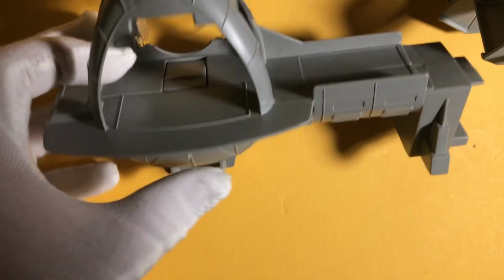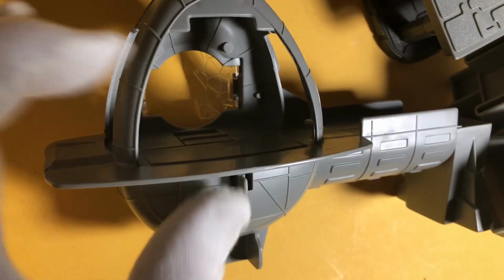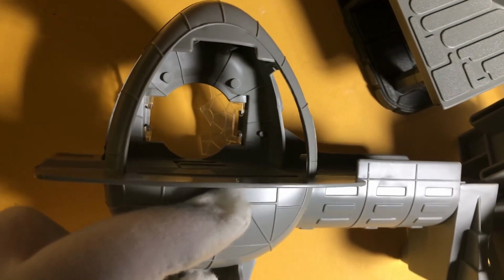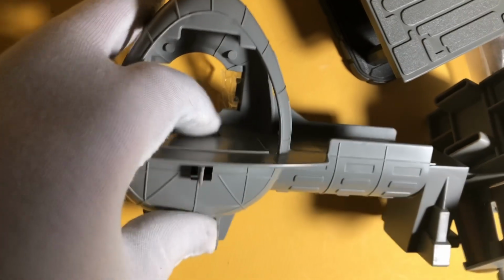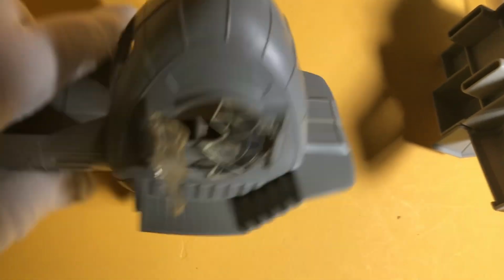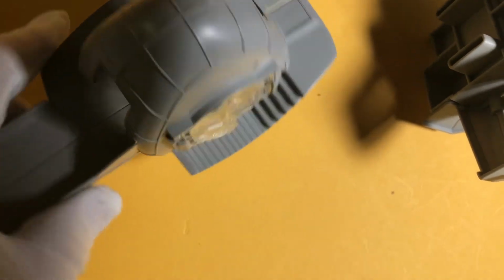Here is the play feature, action feature of the control room. There's a little lever here that you push, and you'll see the platform flip up. It just kind of pops up. That's kind of cool, I think. It throws the figure out the window. Again, it makes you really wish that they had made this in a 3 3/4 scale.